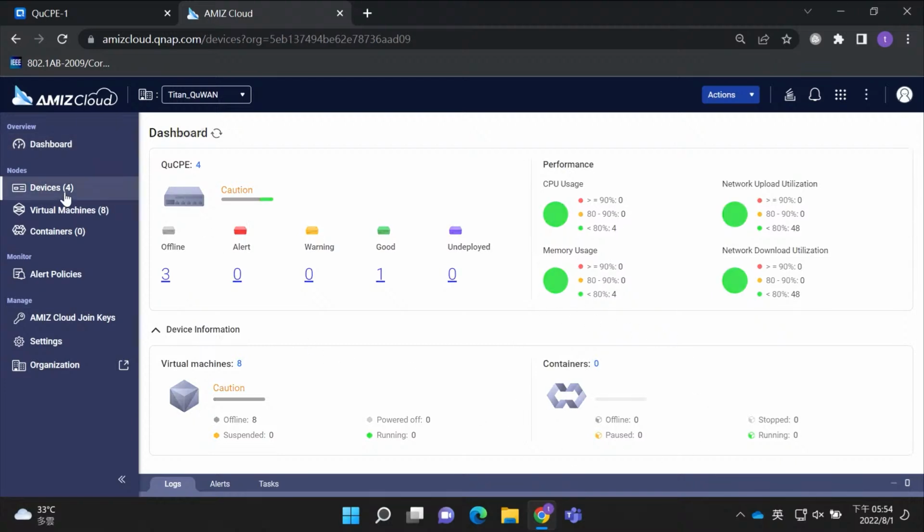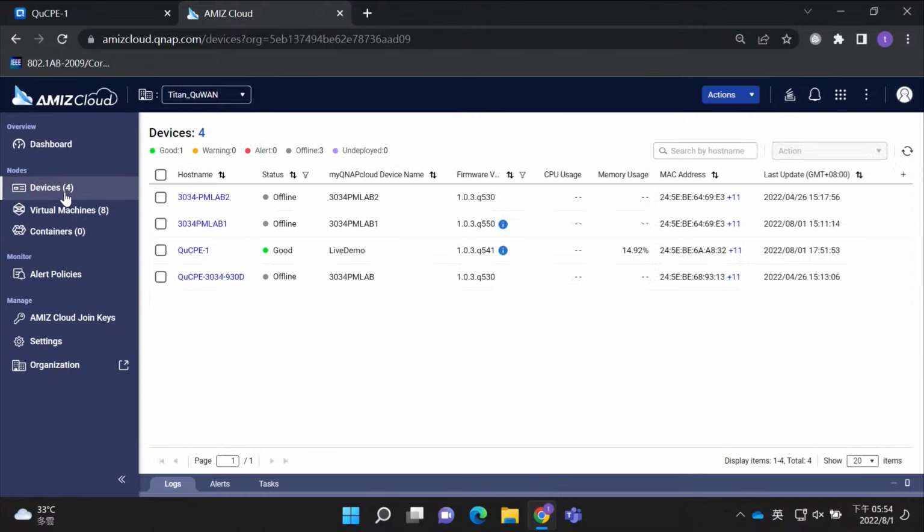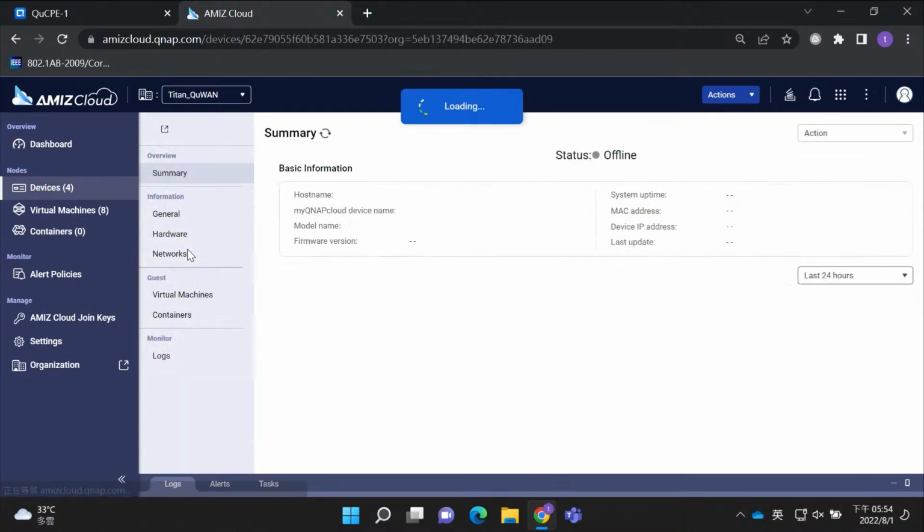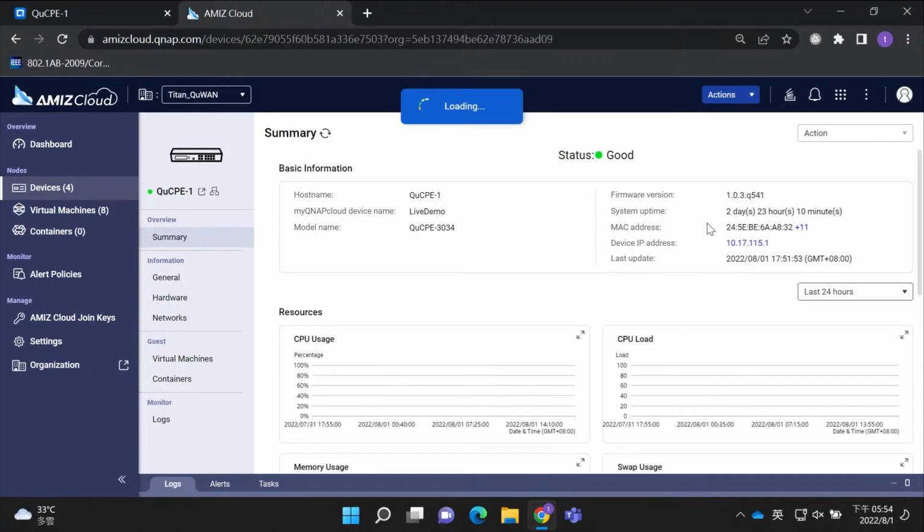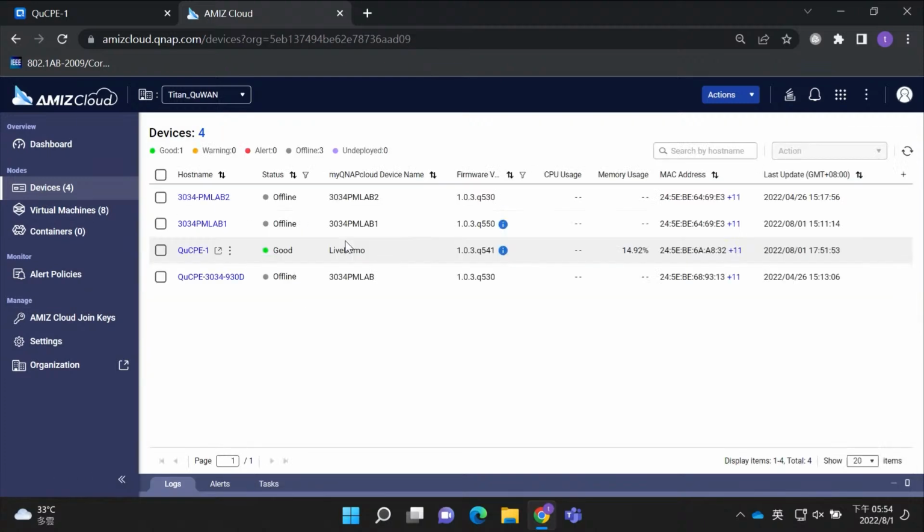And in this device point of view, I can easily monitor all the devices and get all the information that I need for these devices. And of course, I can easily access these devices with this icon.